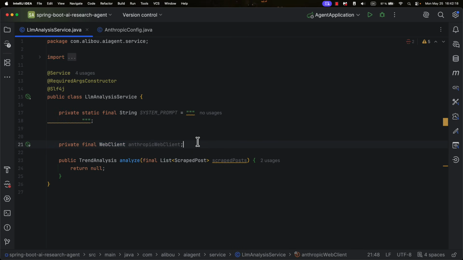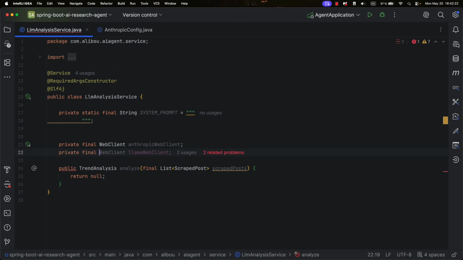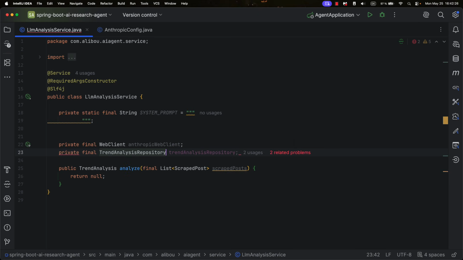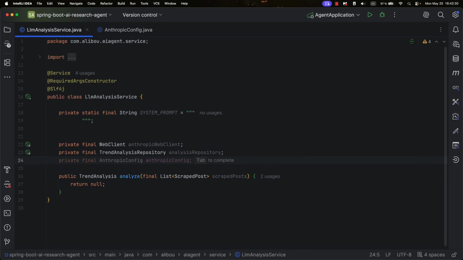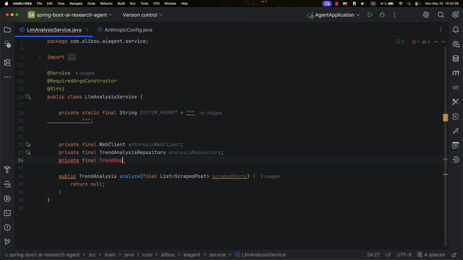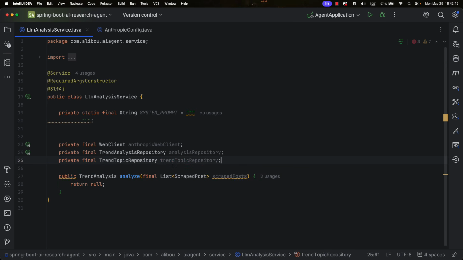Then we have a private final TrendAnalysisRepository. This is our repository. Let's call it analysisRepository because we want to save the analysis later on. And we have a private final TrendTopicRepository. Let's call it trendTopicRepository, or simply topicRepository.